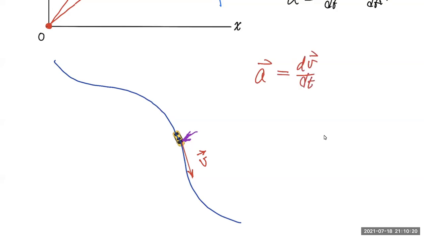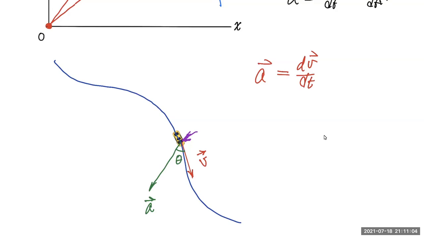But how do you change a vector? You know, the velocity is a vector, right? You can change its magnitude. You can also change its direction. Or you can change both, right? Now suppose A is a vector that points in this direction. Let me draw A with a green color. So let's say A is a vector pointing this way. This is A. Now this A, the angle between A and V, I call this angle theta. This theta in our case is an acute angle, but it doesn't have to be.